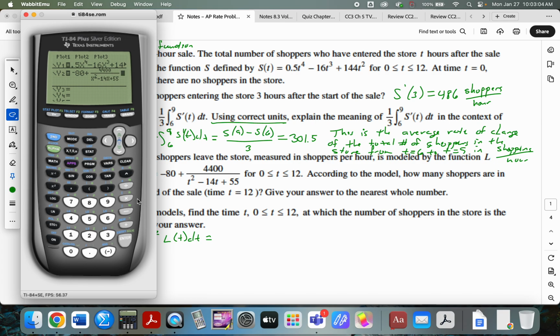I want to know who comes up with these functions and how they do it, because you have to be really careful. You can make things where it's like, well, that doesn't actually work. You actually have negative people leaving the store at this time, or all kinds of stuff like that.